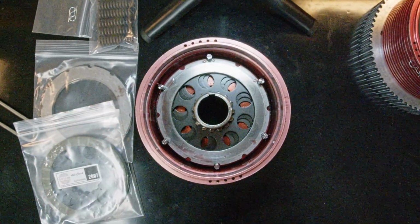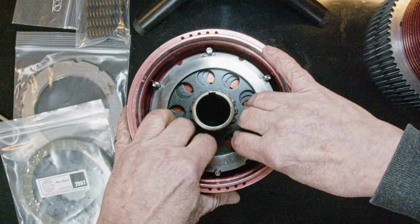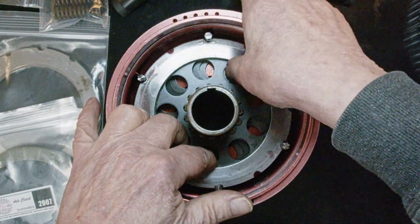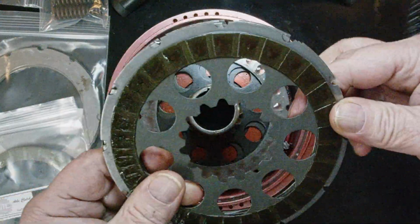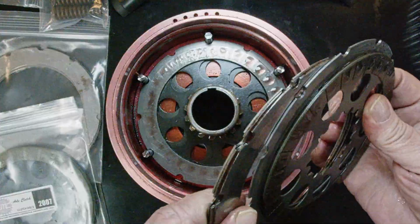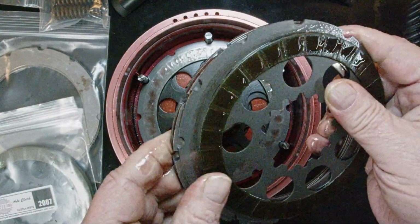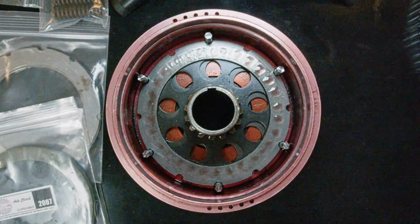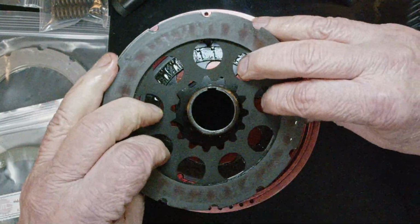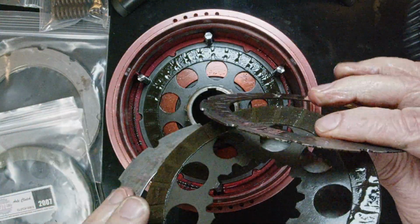Oh, it looks good. I imagined it would because it has been rebuilt. Okay, looking very nice. I have already set discs. But see that disc? Oh boy, it looks good. I have multiple discs here in place of that fourth disc because I only run 3 discs. Oh yeah, this clutch is looking mighty good. Discs are a little burnt.